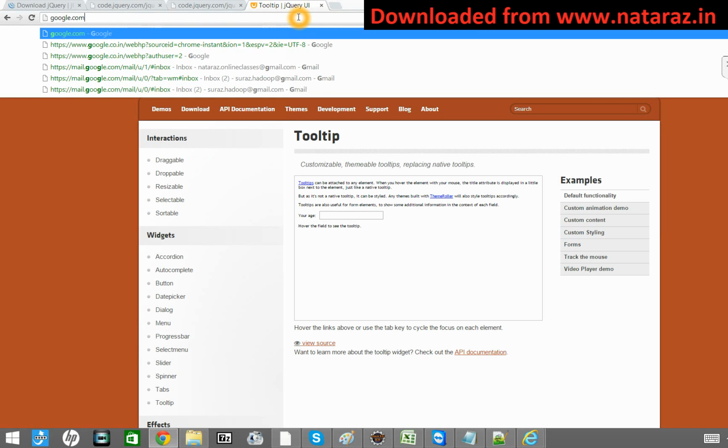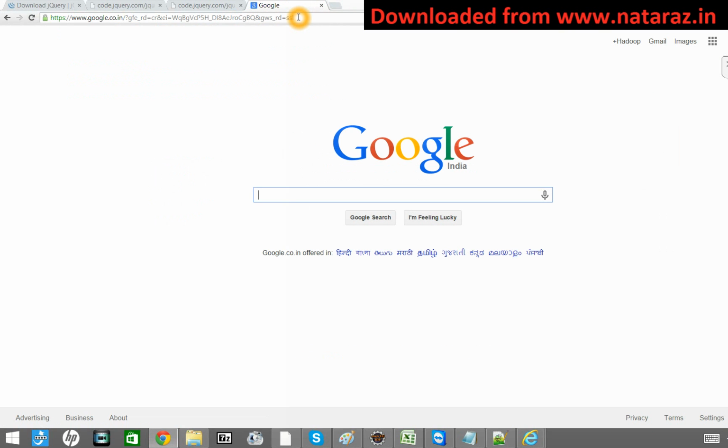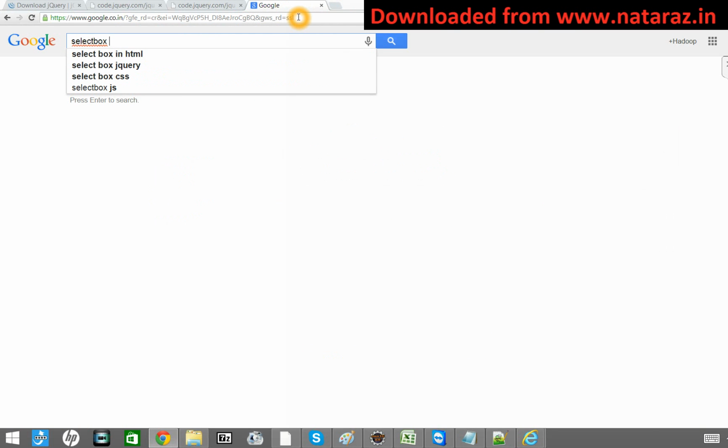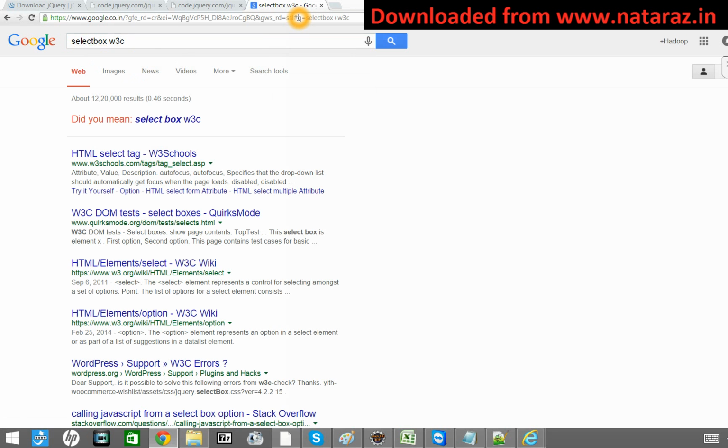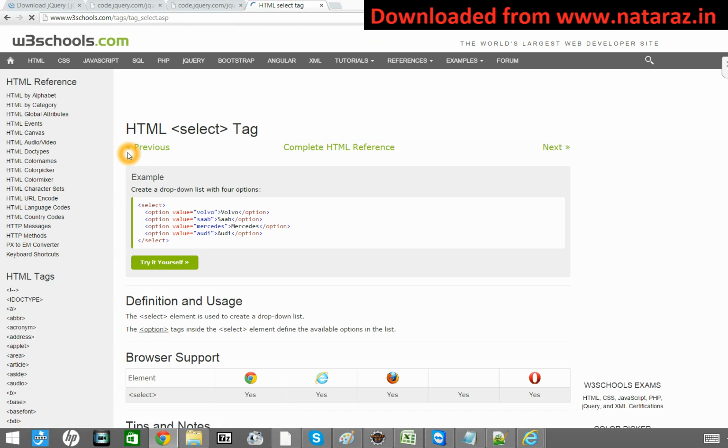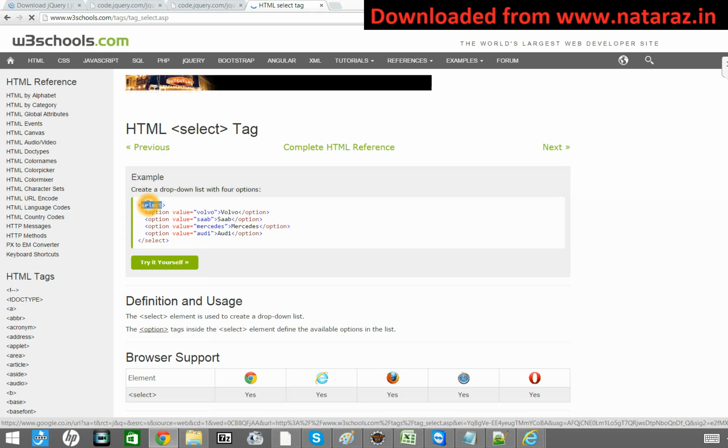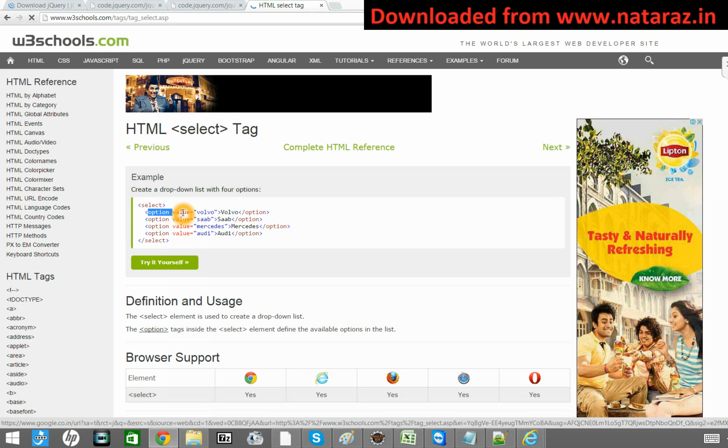I'll just search Google for select box W3C. Check this out. To create a select box, you need select, you need option, you need a value.